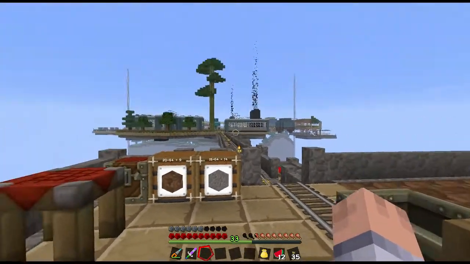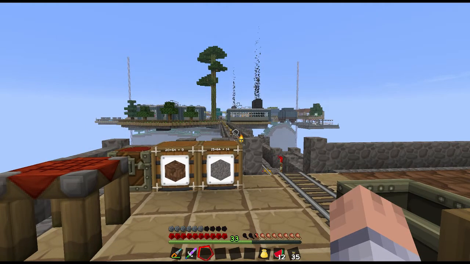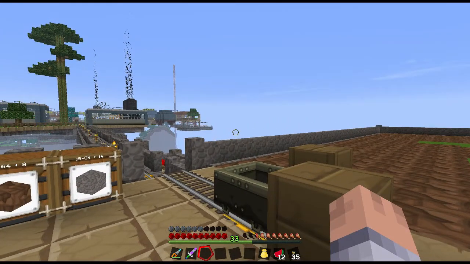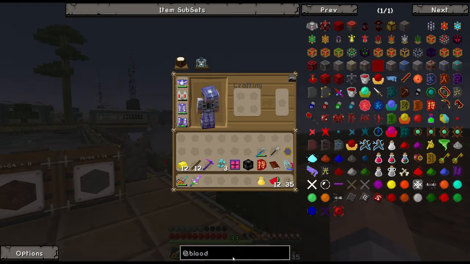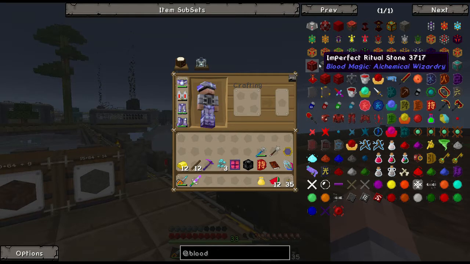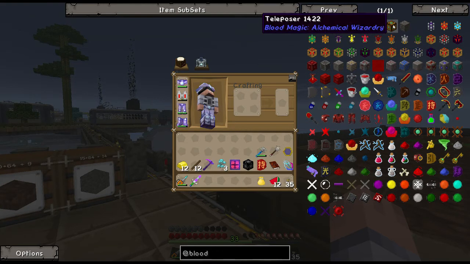And I wanted a nice way of getting back and forth instead of having to run, or the jetpack is so slow. And I didn't feel like putting teleposers from, not teleposers, what are they called? Sorry, guys. Can't find. There we go. Oh, they are called teleposers.